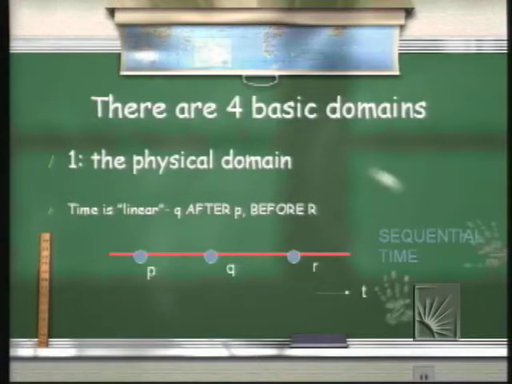Here's a standard. Time is linear. Q is after P and before R. That's important for ordinary orientation in physical space, because we will have to rotate, just like we rotate landmarks when we move around in a landscape and we want to find our way back. If we have a list of landmarks, then we have to rotate the list of landmarks in order to find our way back. It's still the case when we try to navigate in urban landscapes and so on.